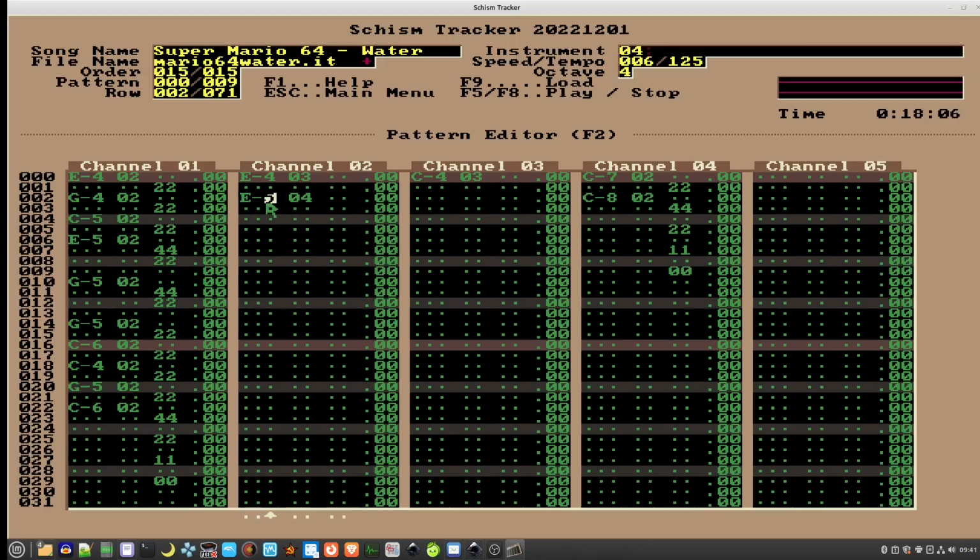What you can do as well is if you click on these other channels, you'll turn them off. So only the active channel you're mucking around with will actually do stuff.